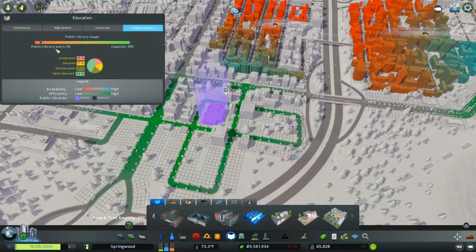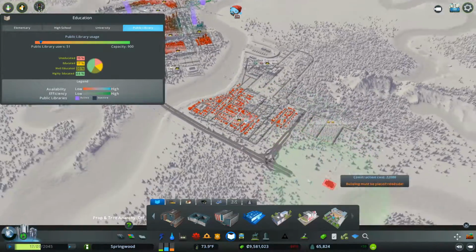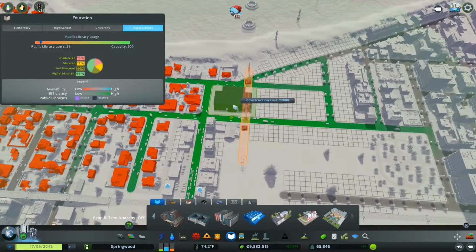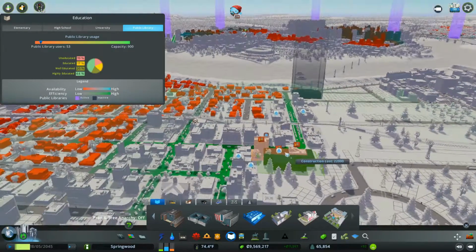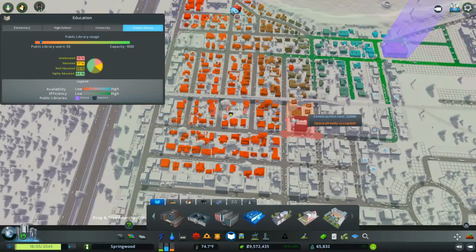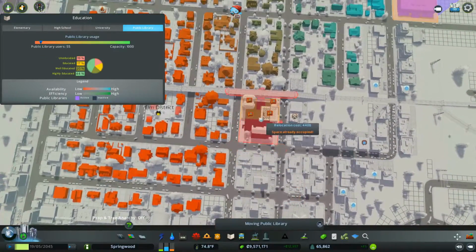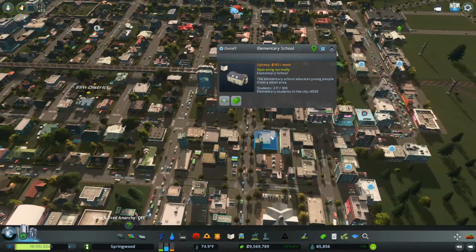Let's see. Public library users. Capacity is 900. I think that's okay. Oh, we need one public library over here. So let's just plop that down right here. That's actually a really good size. Doesn't cover a lot, though. Maybe we move it. Yeah, let's move it over here. Move. Nope. Can't move it there because we have the elementary school in the way.